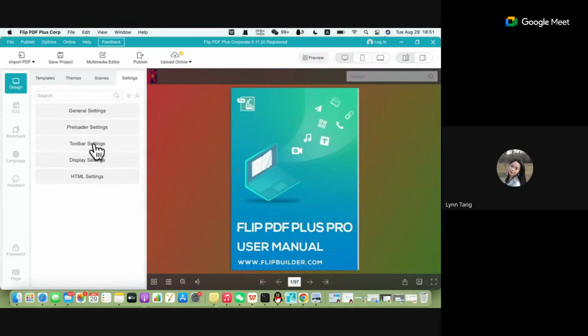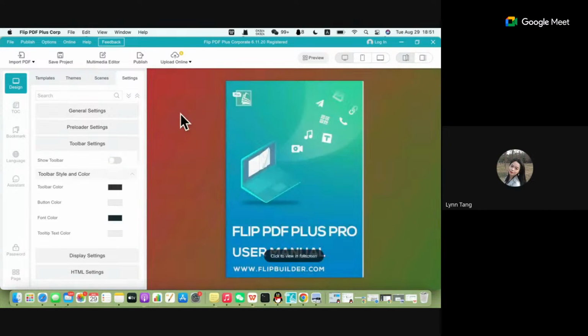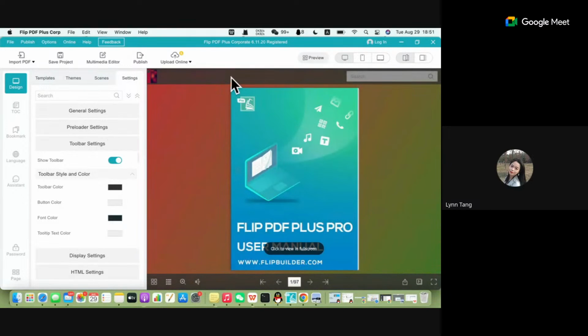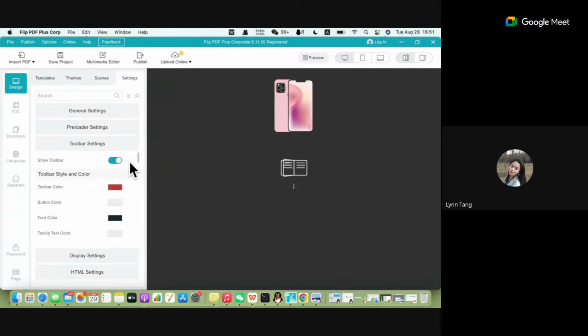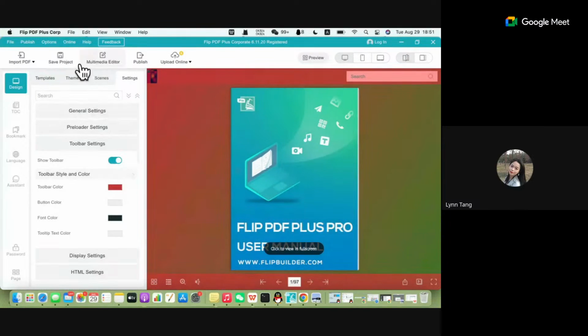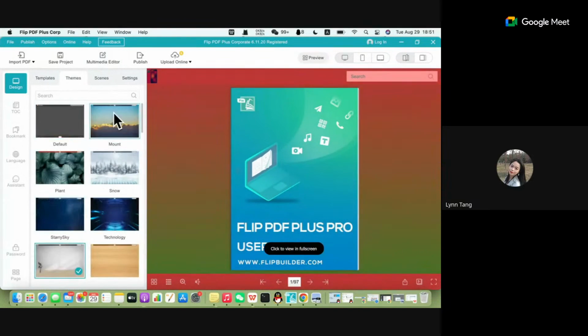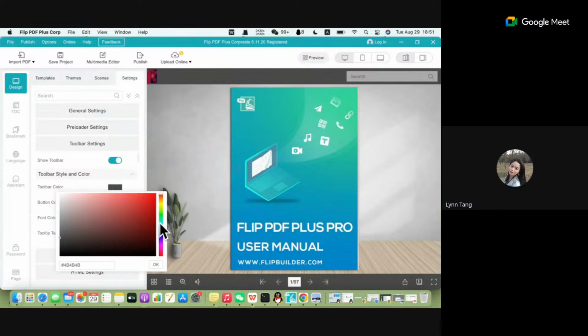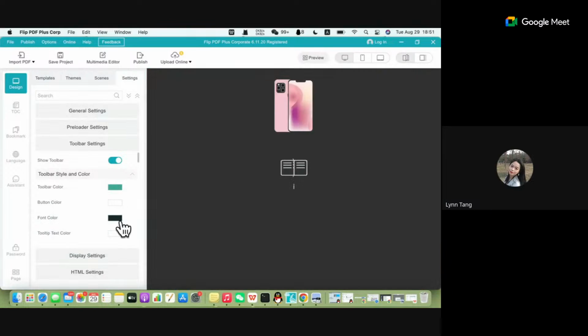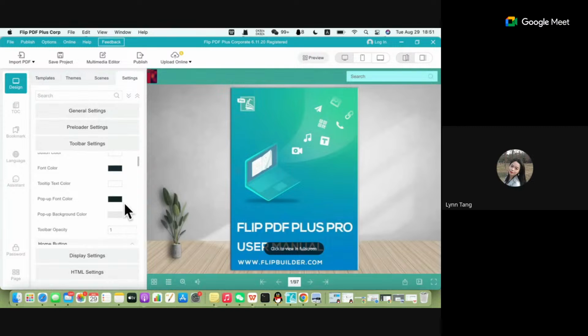The next one is the toolbar setting. Show toolbar. Toggle on to enable the toolbar. Toolbar color. We can customize the toolbar color. Customize its transparency.